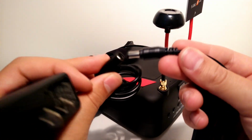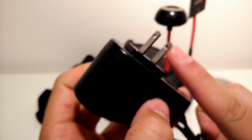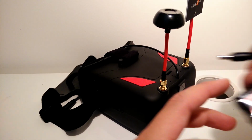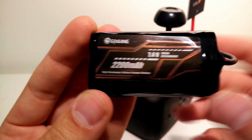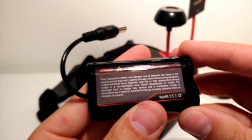It comes with this charger, which is quite handy, although obviously it's nothing amazing. You simply plug the battery straight into there and that goes straight into the wall, and then you can charge it. It also comes with a US to EU or UK adapter as well, depending on what country you get it shipped to. As for the battery, it's this nice 2,200 milliamp hour 7.4 volt battery, and you can see the connector there. It's Eachine branded, and hopefully this should last a good half hour or so. So hopefully that'll be long enough for us to do our droning.